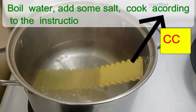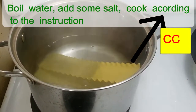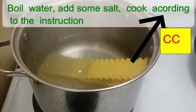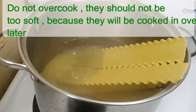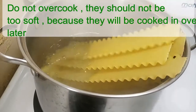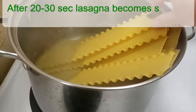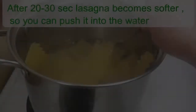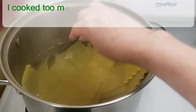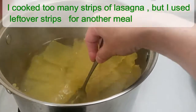Boil water, add some salt, and cook according to the instructions. It could be from 8 to 12 minutes, depending on the lasagna. Do not overcook, they should not be too soft, because they will be cooked in the oven later. After 20-30 seconds, lasagna becomes softer, so you can push it into the water. I cooked too many strips of lasagna today, but I used the leftover strips for another meal.